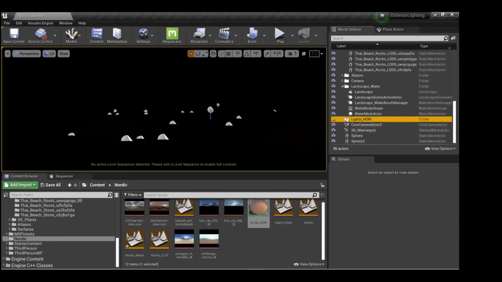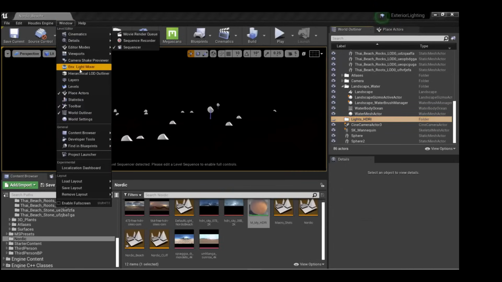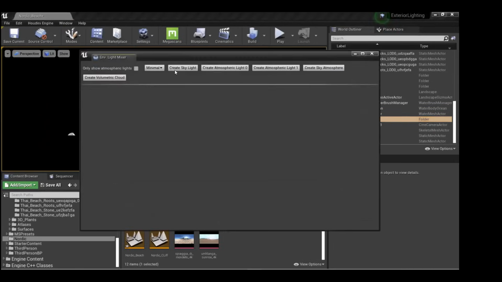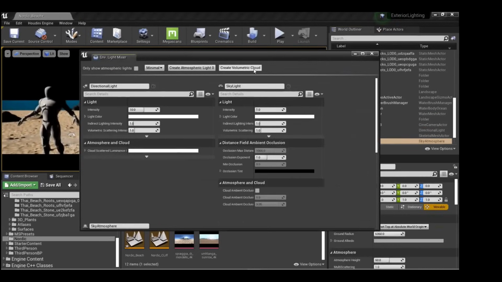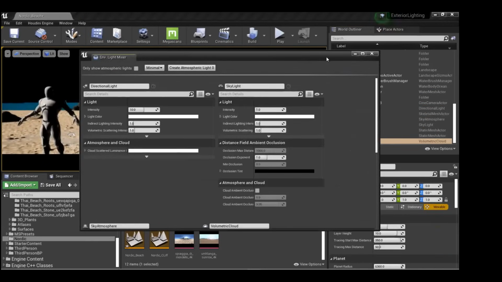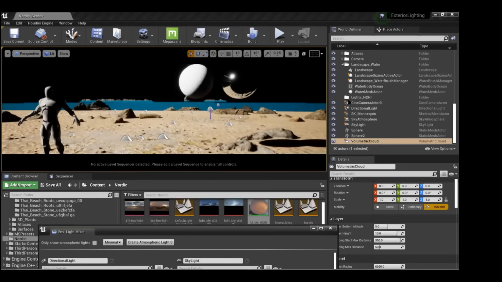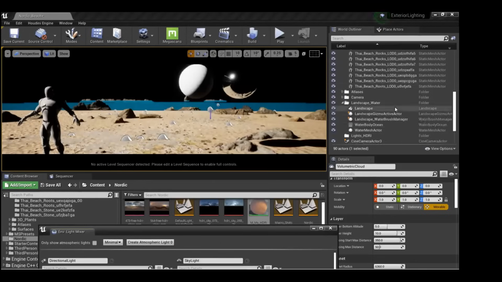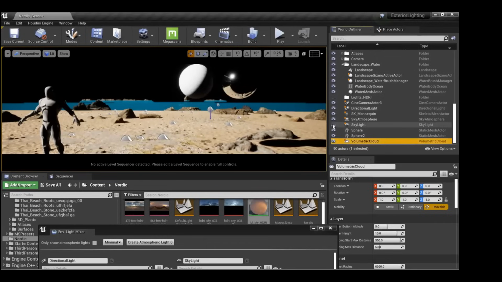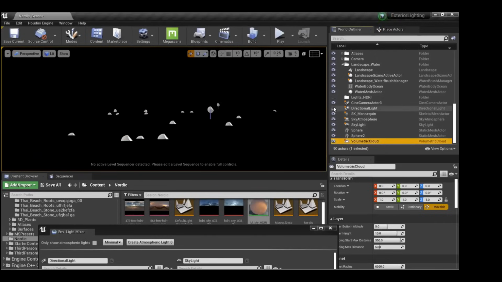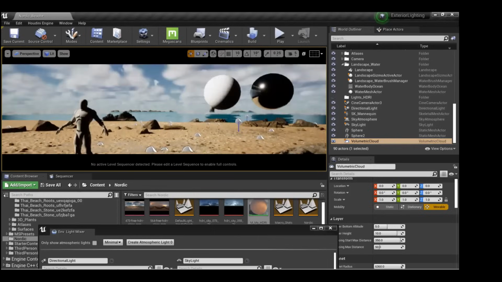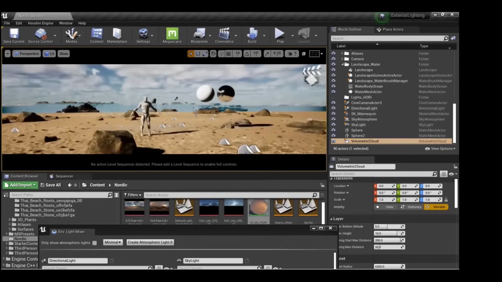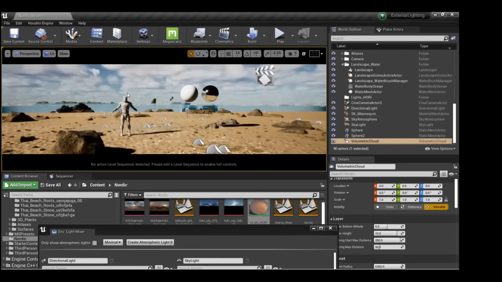Now, what you can do for the fast light purpose is just go to Window, Environment Light Mixer. First create a skylight, then create an atmospheric light, then create sky atmosphere, and then create volumetric cloud, and that's it. Now it would look like this, but what you need to do is just click on your directional light on and off, and you have got the result you wanted. Now it's just a matter of rotating the light to the result you want, and that's it. All the things are ready made. You don't need to do anything.